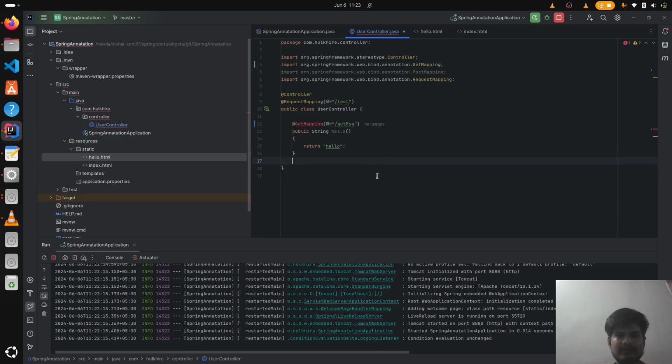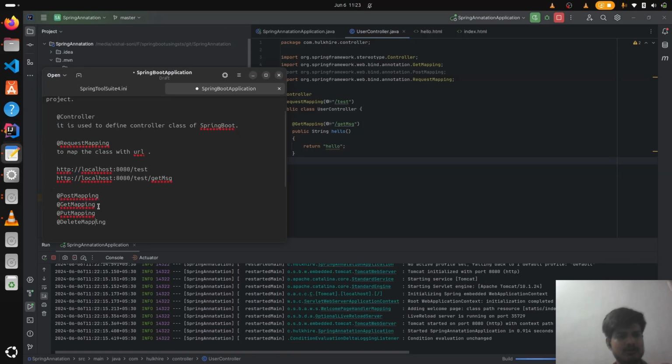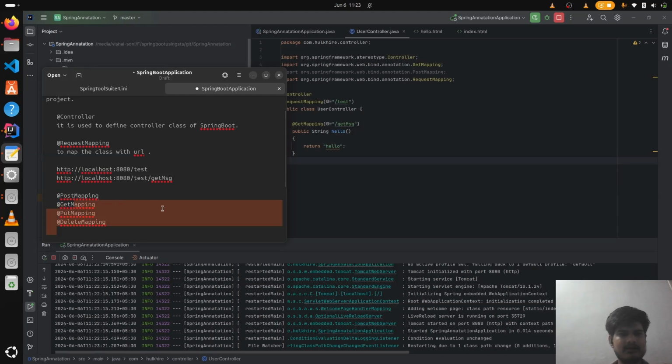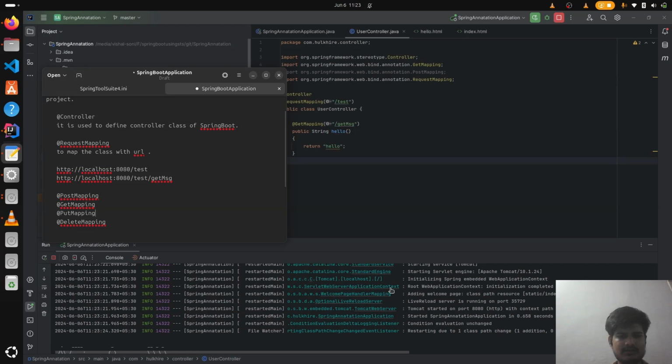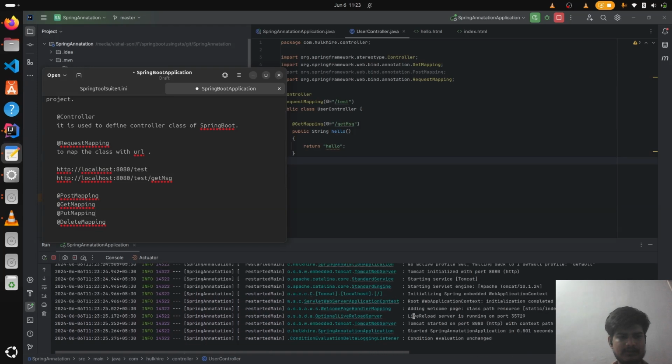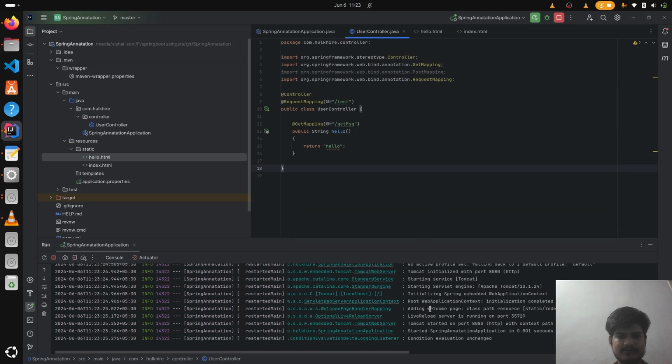Input class, control S. You can use any annotation with a method according to the kind of request. Okay, maybe it is refreshed.